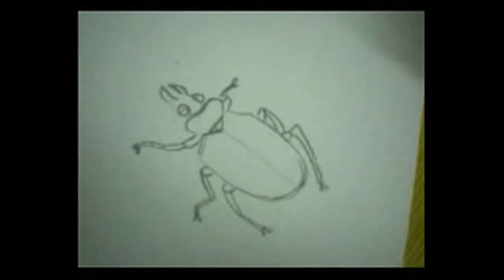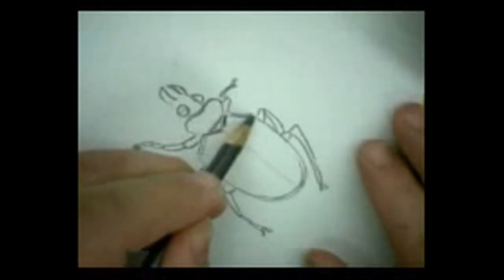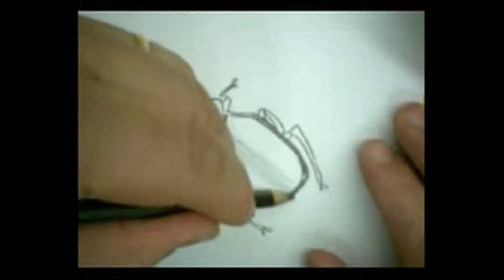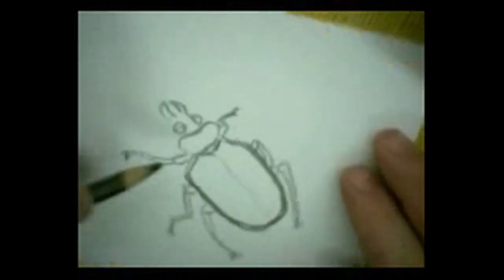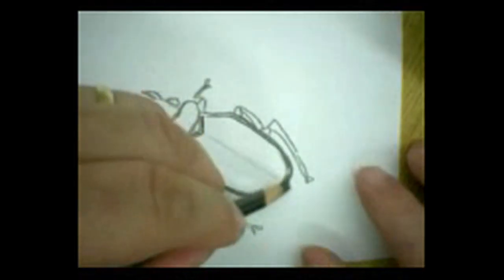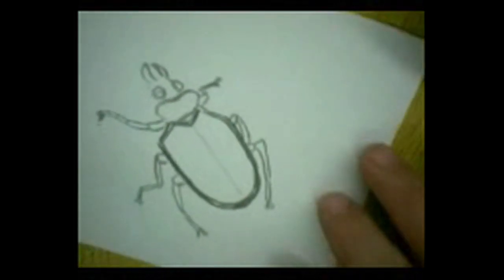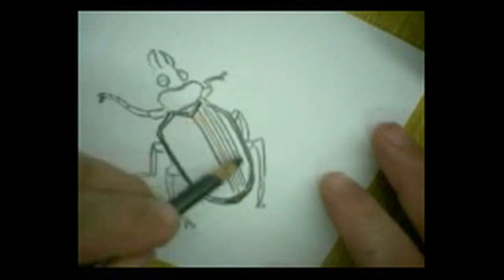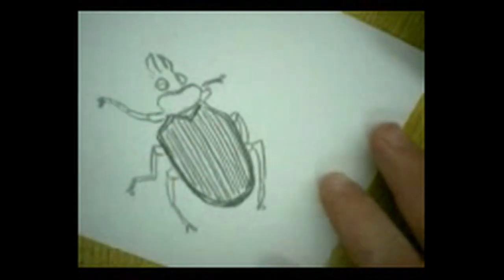I like that. Now what's fun about this particular beetle is around the outside of the perimeter, it seems to have sort of an edge that's kind of fun. And inside of that, let's bring this down to the point. Inside of that it has lines that go front to back, front to back.